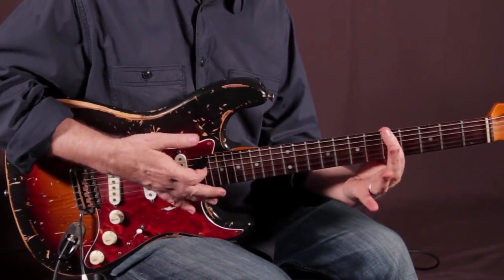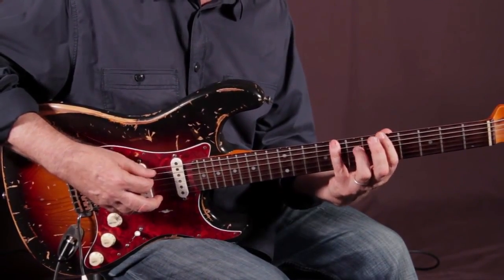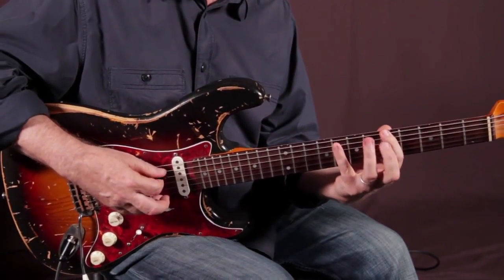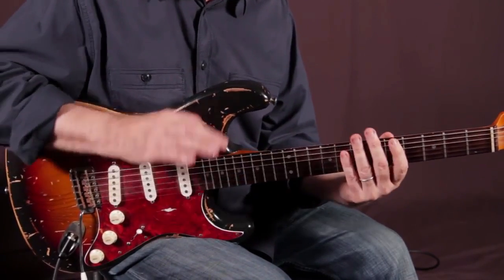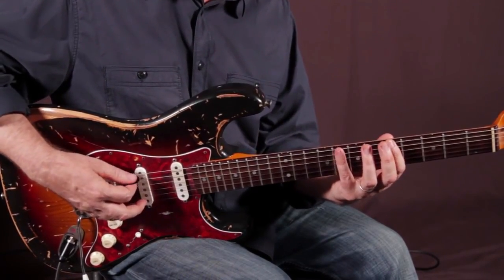And that's the pattern. Let me do it really slowly so you can get the rhythm of it. 3 and 4 and... I'm leaving a little space after the first note, so I create this rhythmic phrase. One more time.